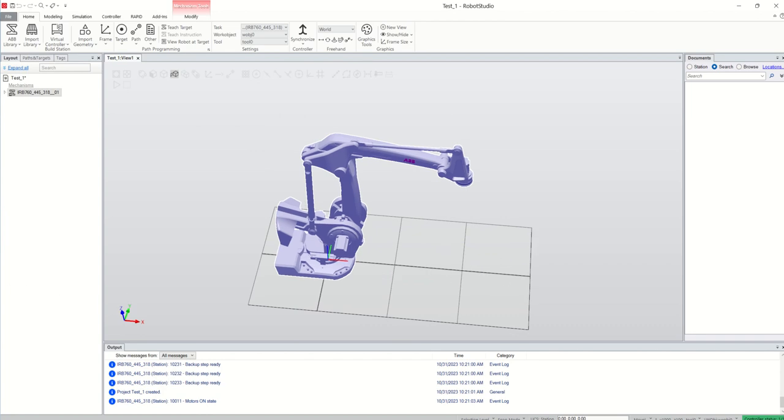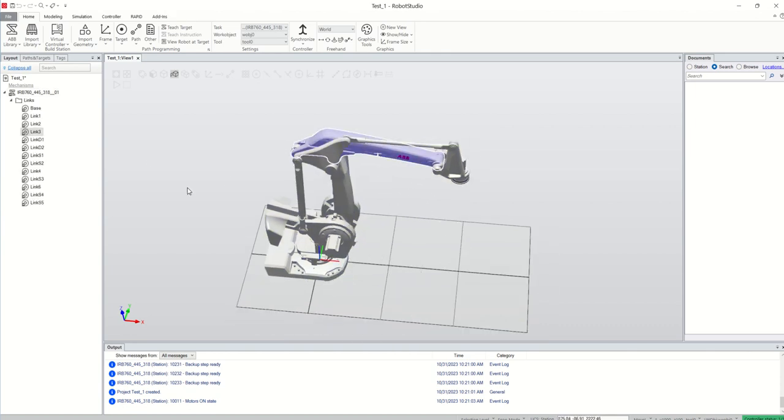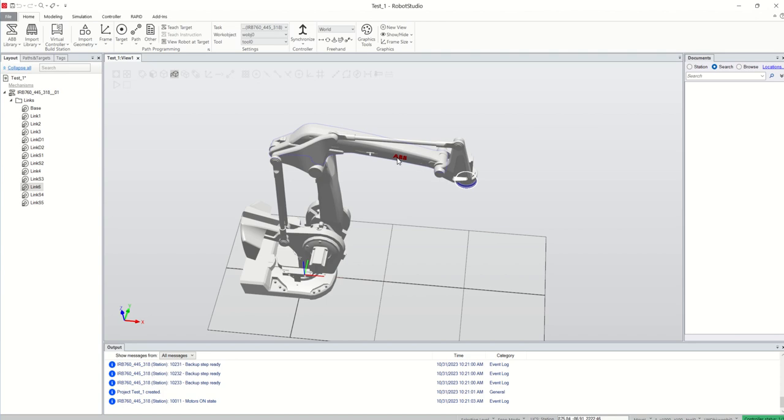Now, a couple of options you need to know. For example, if you click this one, then you will see this is basically a link, and then this is link 3. And if you go there, you can see all links and all pieces, everything is listed here. Now, let's say you want to rotate some of the links. If you click here, under the freehand, you will get a couple of options. One is move, another is rotate, another is jog joint, and so on and so forth.